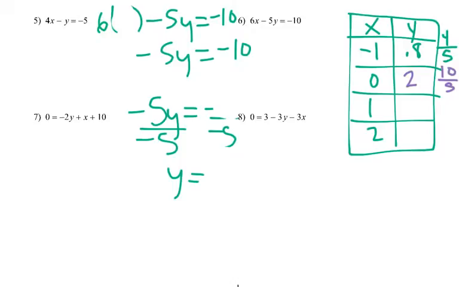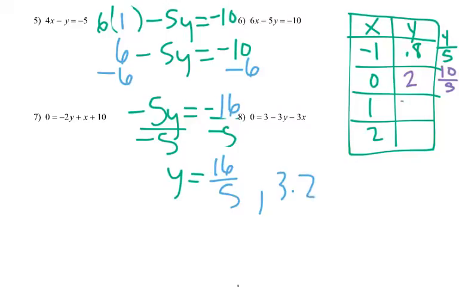Alright, now the next one. So we do 1. 6 times 1 is 6, so we'd have to subtract 6 to both sides, getting us negative 16. Now we'd end up with negative 16 over 5, which is positive 16/5, or, for those that like the decimal version, 3.2. Okay, now you should be able to notice the pattern here. Okay, 0.8 to 2, we'd add 1.2, right? 2 to 3.2 we're adding 1.2. So 4.4 would be the next, because 3.2 plus 1.2 is 4.4.